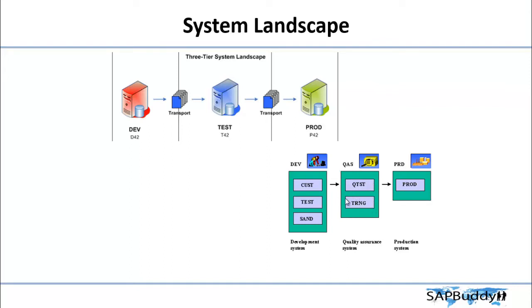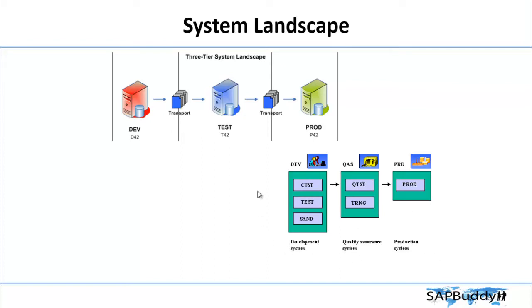In some cases, you will also have one client called a training client in the quality system. You will also have some data. Let's say a new project is going live or new employees are coming, then you need to train them. So for that, you will also have a training client, which could also be in the quality system. Of course, we can have a separate system for training. That is not a problem.